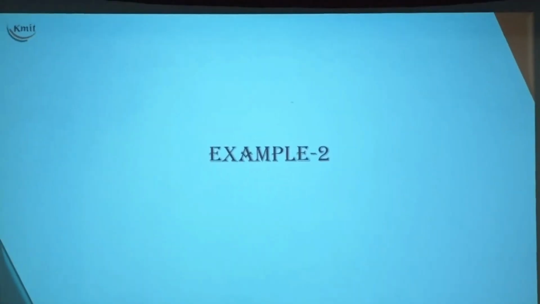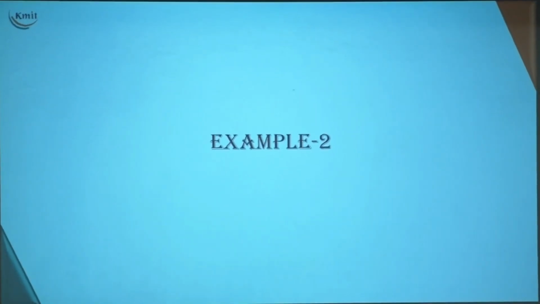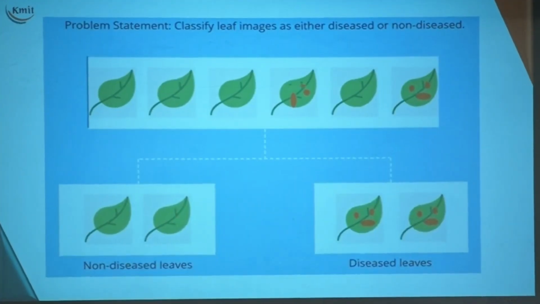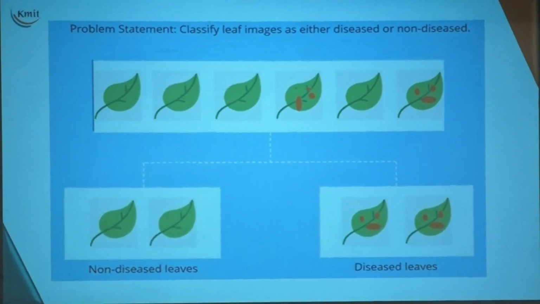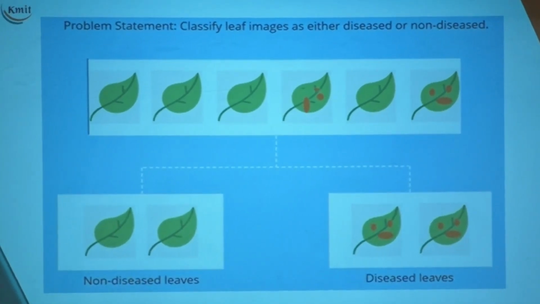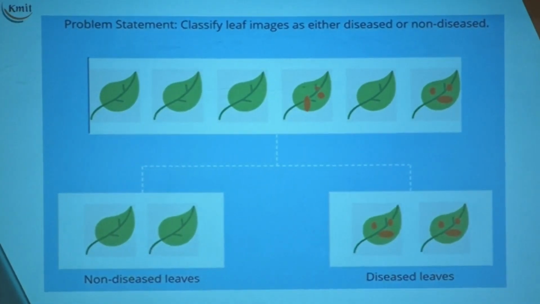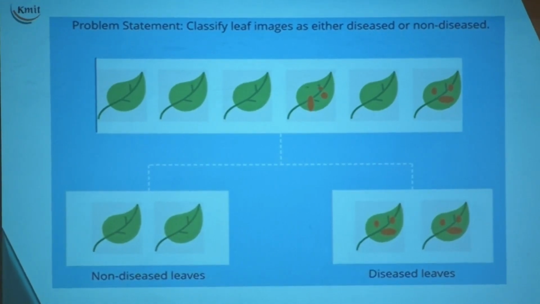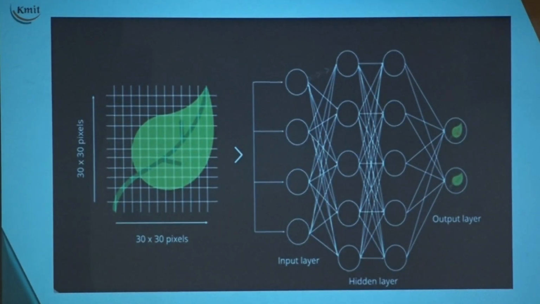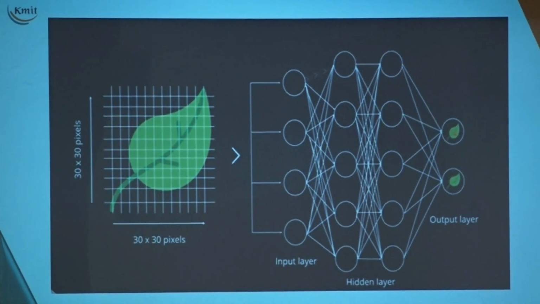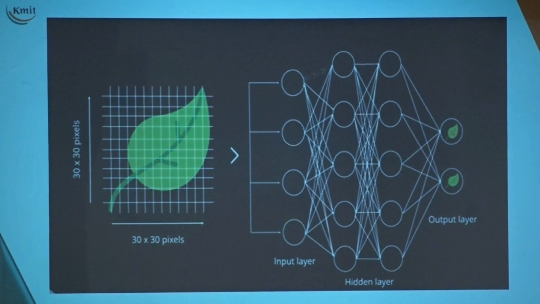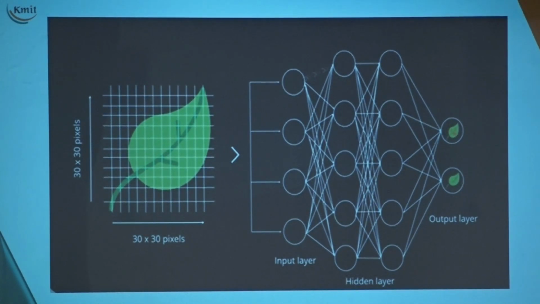Okay. So this previous example was what? Multi-class classification. Now here this is a binary class. Why am I calling this a binary class? Take a leaf and say whether it is a diseased leaf or not diseased leaf. So how many neurons have I taken in the output layer? 2. How many neurons in the input layer do I have to take?